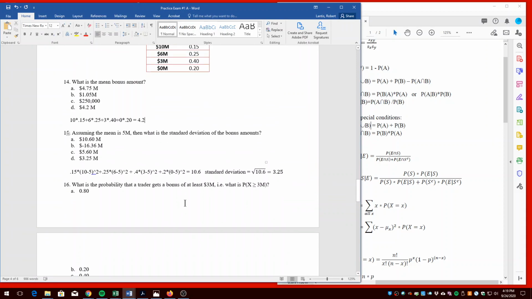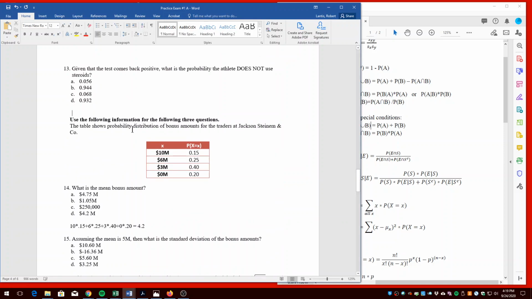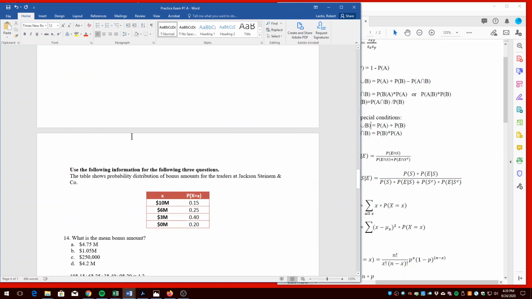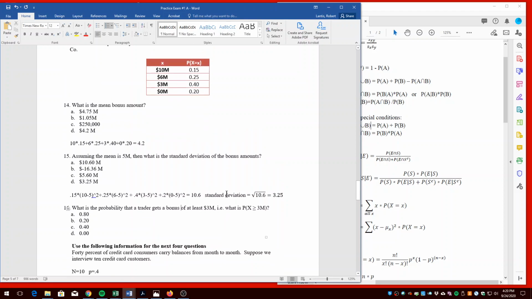Now the last question should be hopefully really easy. I can just enter a bunch here so we can have this all on the same page. So let's say, what's the probability that a trader gets at least $3 million? On the exam, I might not have written this part in there for you, I may expect you to know on your own, but if I want the probability of at least 3 million, that's 3 million or higher, right? So when I have a discrete random variable, where here's my probability mass function, it just tells me the probability of these different outcomes, it's as simple as what fits this criteria, and then add the probability of each one of those outcomes up.